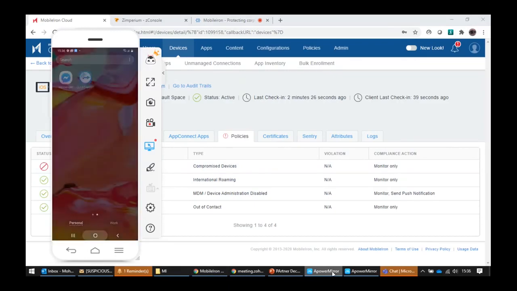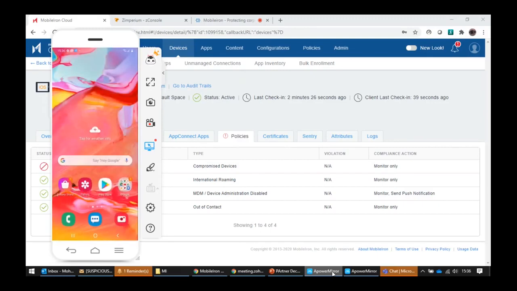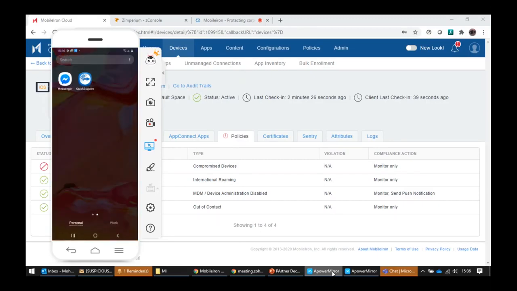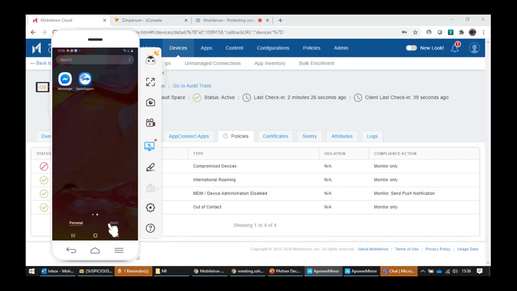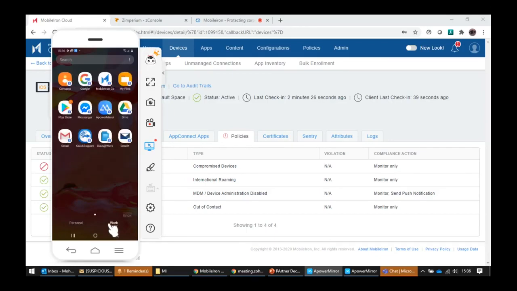Okay, so this is an Android device, and if you notice, there is a difference at the bottom. You have a personal space and a workspace. All your personal apps will be in this space, and all your work-related apps pushed from MobileIron will be here. There are some applications from MobileIron like Email Plus and Docs at Work, but other applications like Gmail, TeamViewer, Google Drive, Messenger, and Play Store are also available on the same device. And you notice this small briefcase icon.